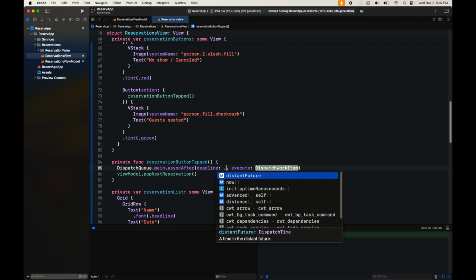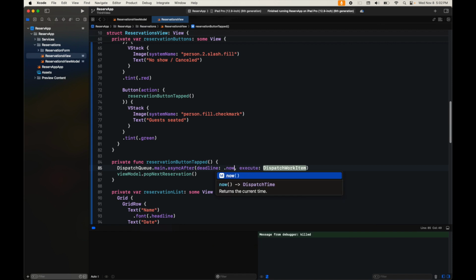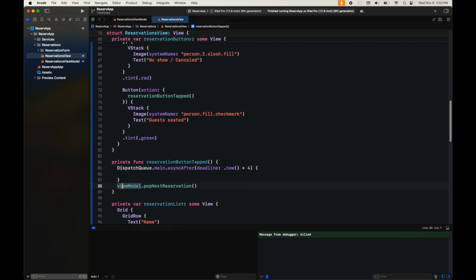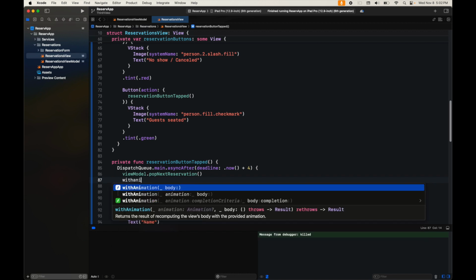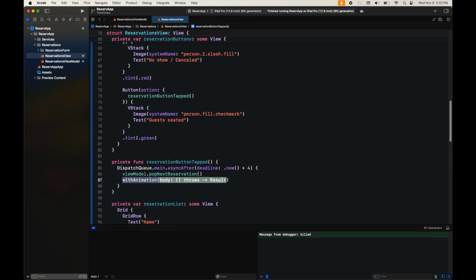We're going to use keyframes. So let's just give 4 seconds to perform the animations. After the animations are performed, we just call the ViewModel. And we need to stop editing as well, since we already dealt with that reservation.